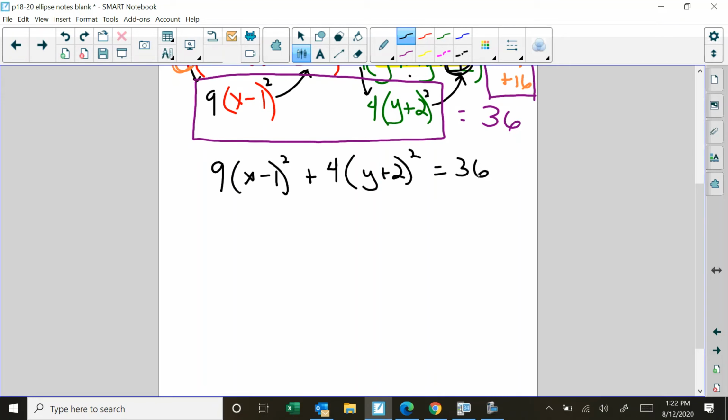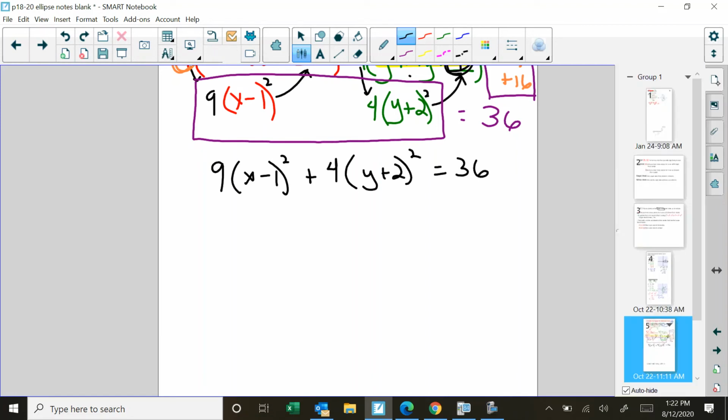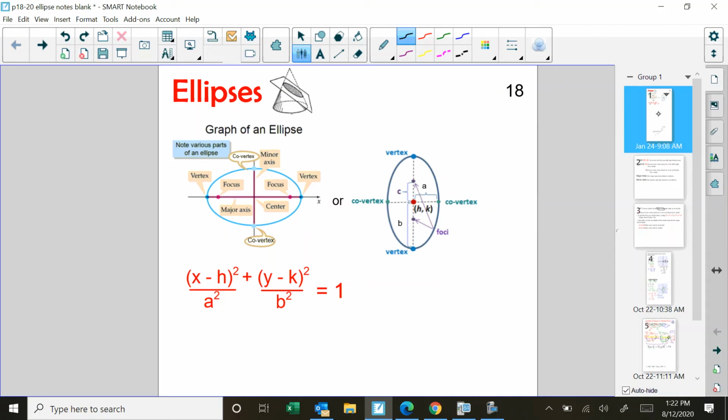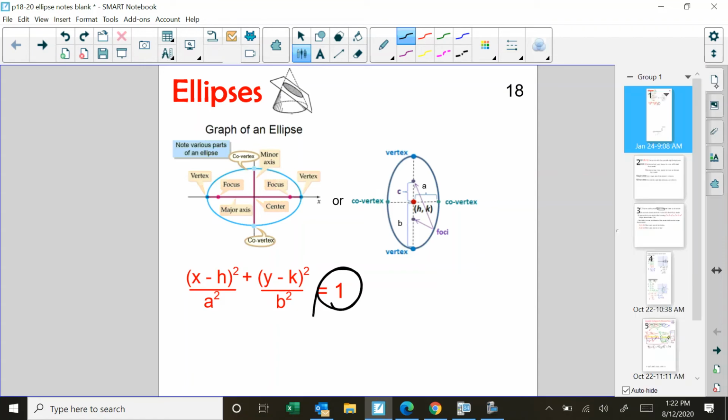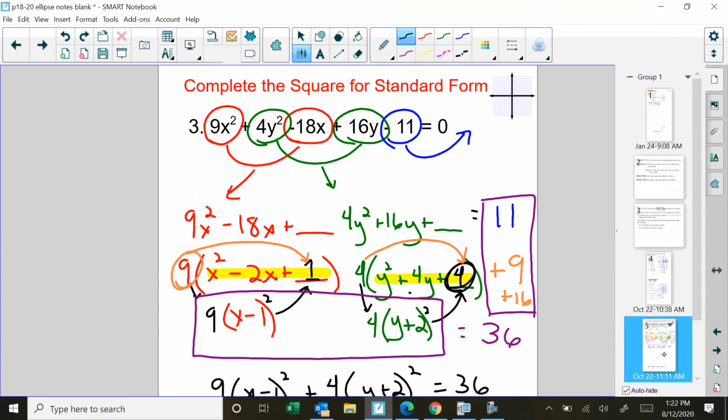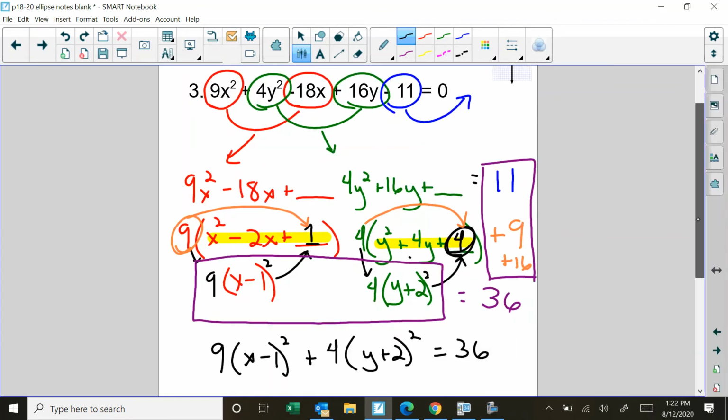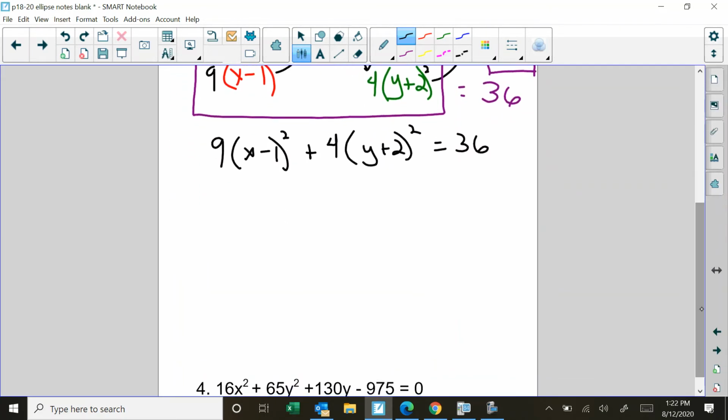All right, so we're not done because it's not in standard form. You don't have the fractions that you need to be able to get your a squared, your b squared. Well, one of the things that hopefully you may have seen at the very beginning of today was that the standard form for an ellipse is always equal to 1. So we need to make the ellipse that we just created equal to 1. So the black equation is what we're looking at. How do we make this equation equal 1? Well, we divide by 36.